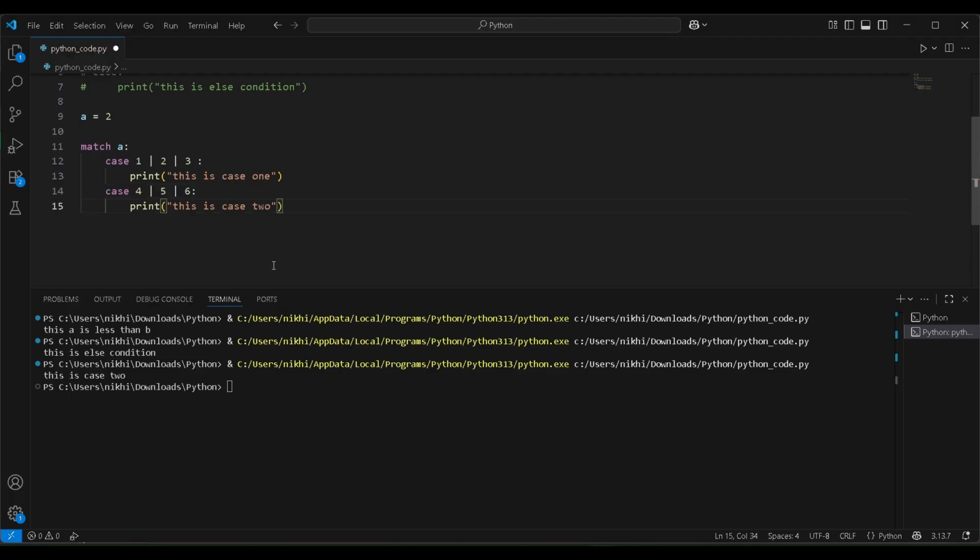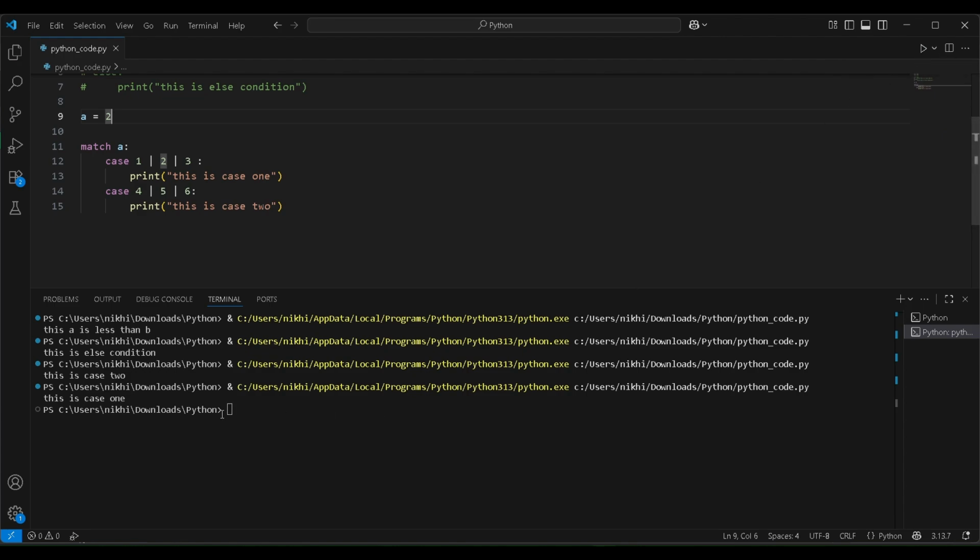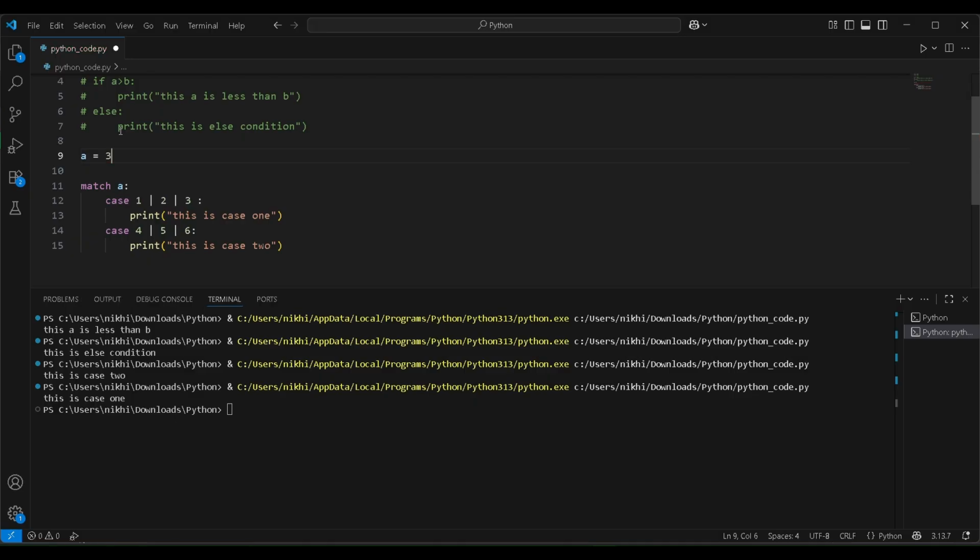If I want to match two conditions, this will print case 1. This is case 1. If I am checking 3 or 1, it will also print case 1 because 3 is present under this case.